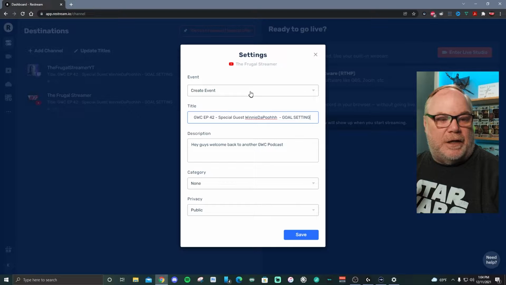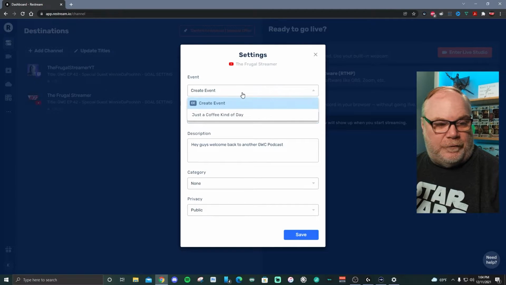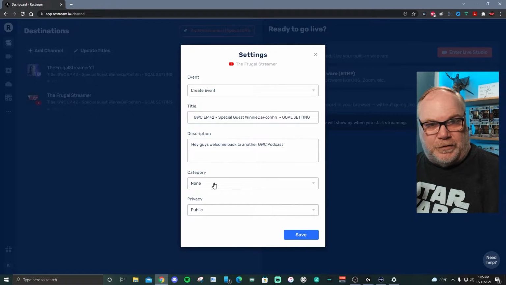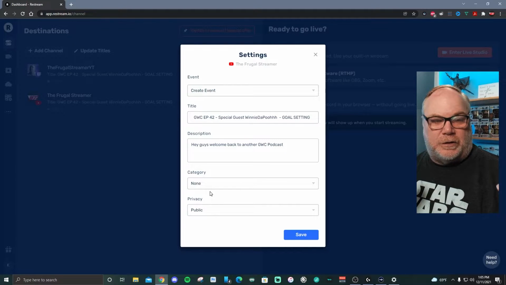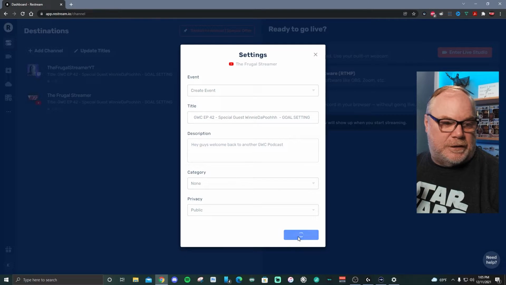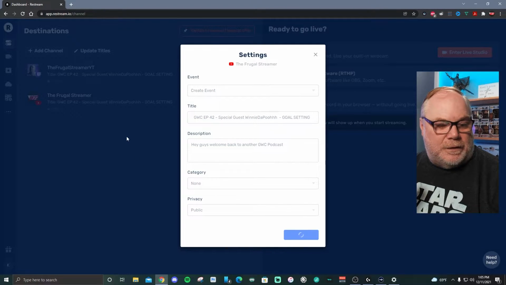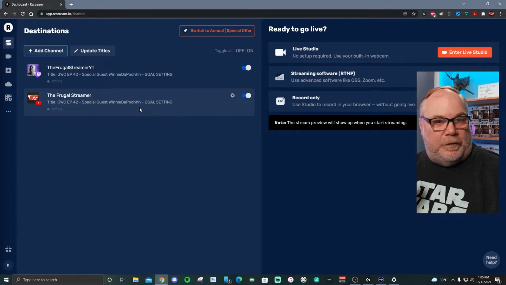Again, here you have a little dashboard where you can create an event. You can bring in a former stream that you've done already. And then what this will do, it'll set it up in your live stream manager where you can then schedule, or you can go into the dashboard and go live directly from there, which is really nice. All right. So now I have both of my channels set up.